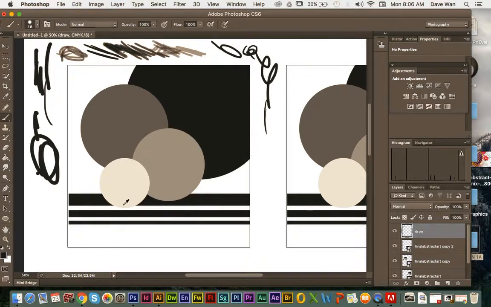I might want to use this white here. Maybe add some circles. I'm just trying to see how this looks when I add a little bit more detail. I might add a big one here, maybe a small one there, and this here. You can add these things really quickly on here, as opposed to in Illustrator, where it's going to take a while to resize these shapes and play around with it.